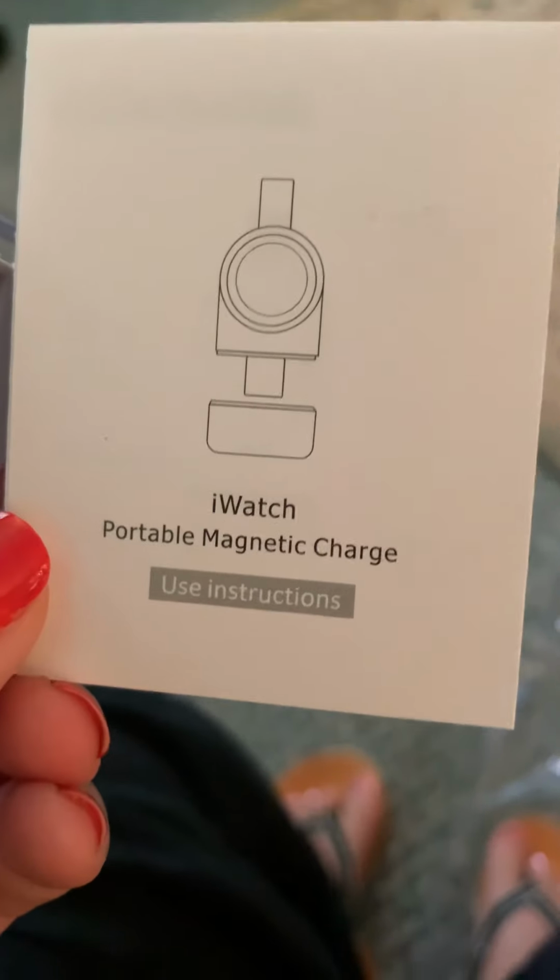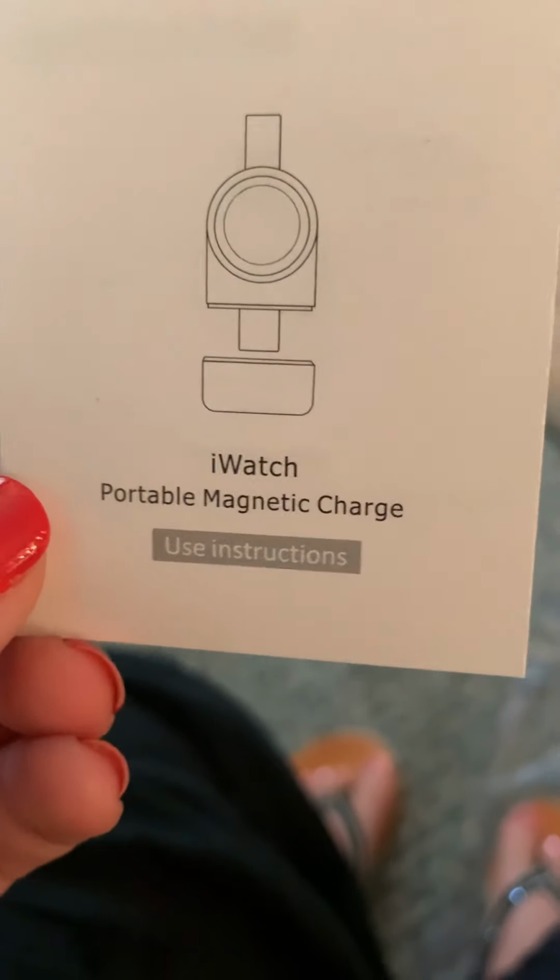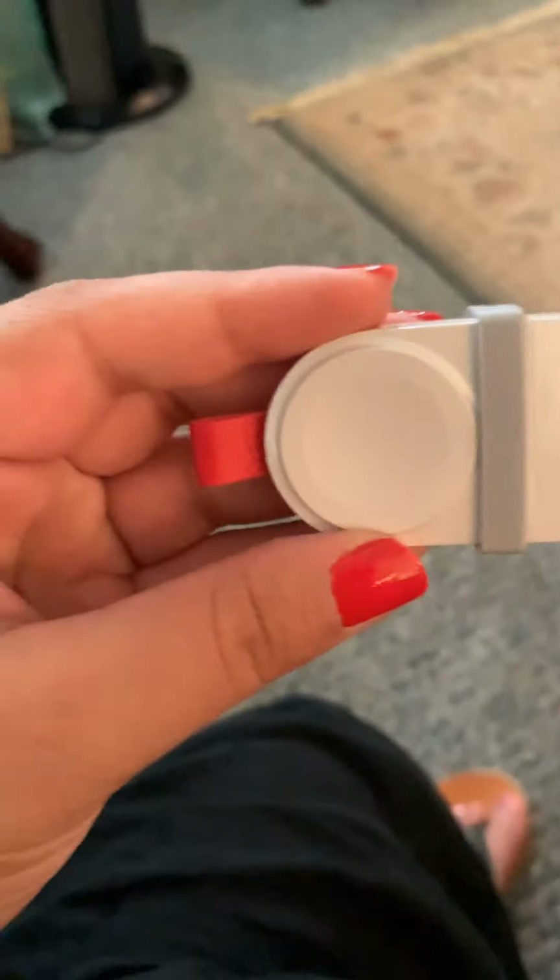Okay, so it comes with iWatch portable charger user instructions. Also comes with this. This is the charging base. So let's try it, see if it works. See, you have to plug it in somewhere, a USB port for your computer. Let's try it, see if it works.